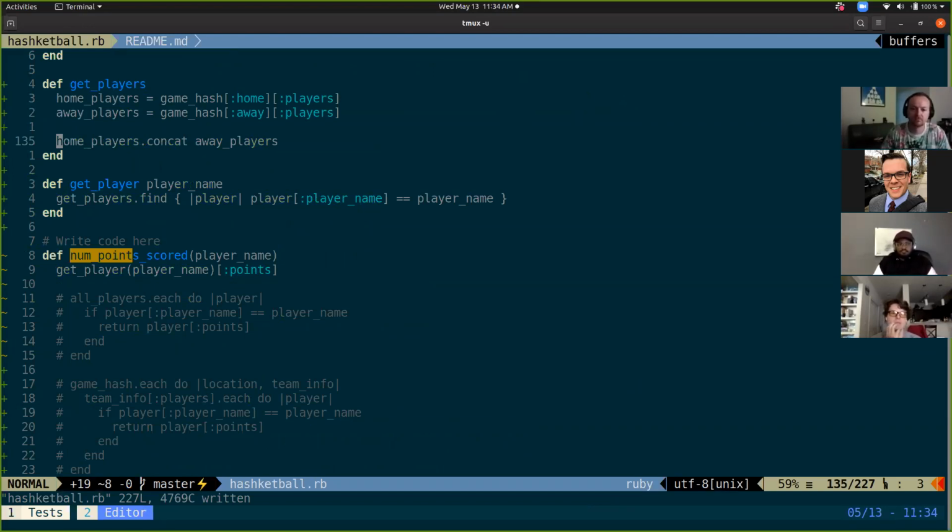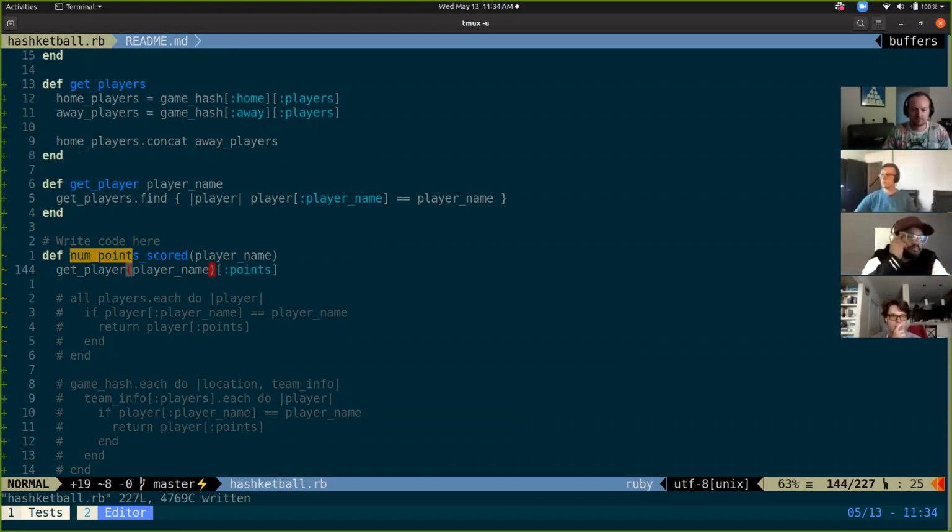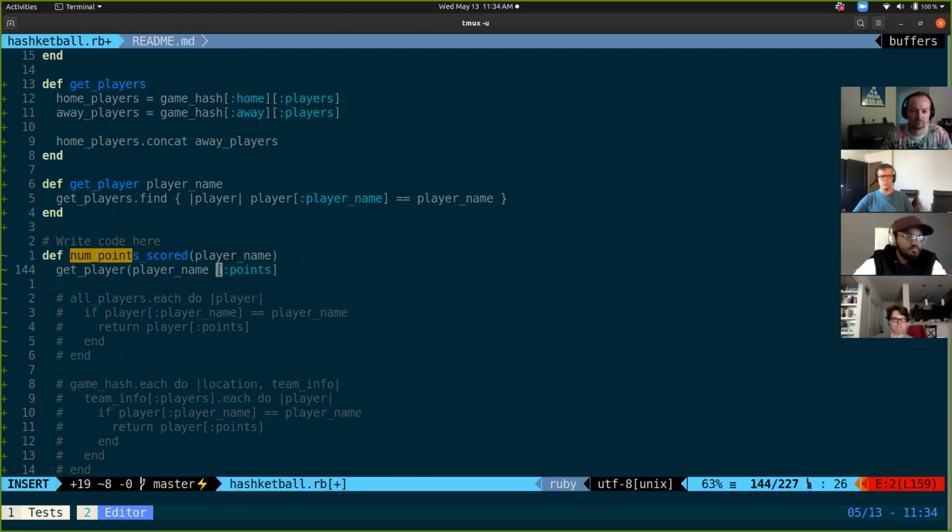When you wrote the get player function, you can just write the arguments without parentheses. Correct. I'd say in general, Ruby folk don't like using the parentheses when they don't have to. There are some times where you have to. For example, here, because I wanted to immediately work with the result of that, you have to have the parentheses there. If you do something like that, what am I saying there?